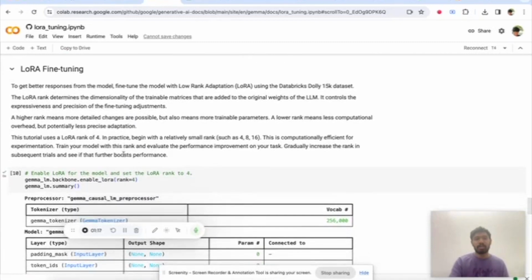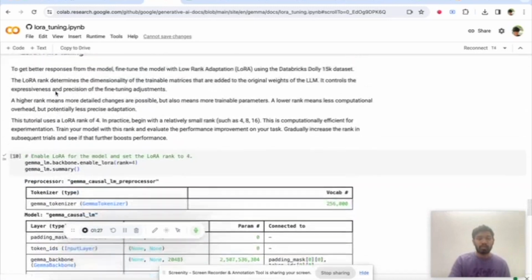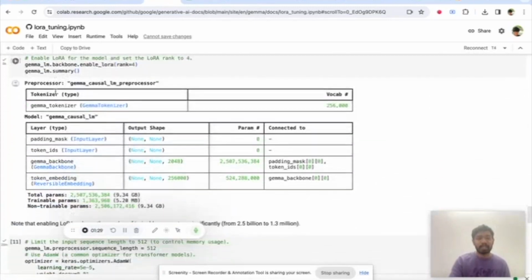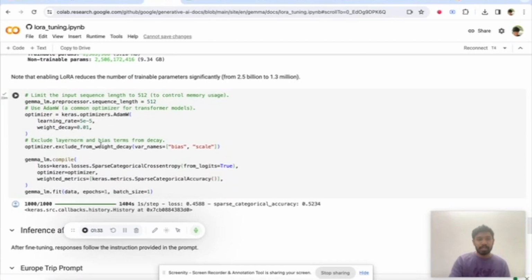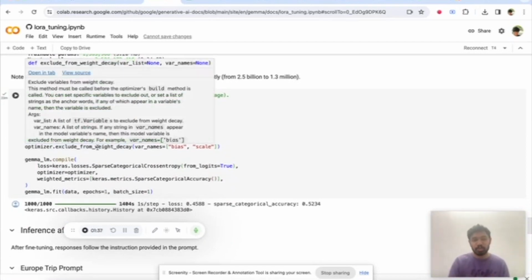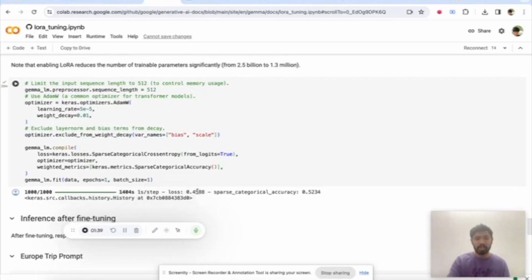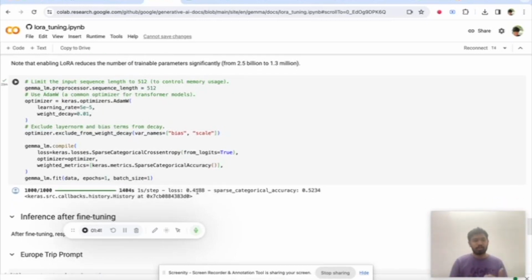We'll be using LoRA fine tuning. If you are interested in knowing what LoRA is, just mention it in the comments and I'll create a tutorial around it. From the dataset that we have created before, we'll be using that dataset for training. These are all the instructions that you need to start training your model. It takes a little bit of time. It took around 20 minutes for me.